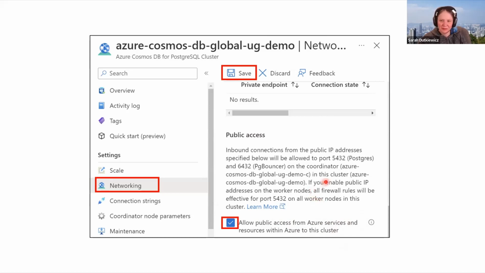But I'm going to also warn you, if you're familiar with Azure Cosmos DB and their accounts and their structure here, if you're curious about the quick start, notice it says preview. Rest assured it is preview, but if you're trying to use, I think it's their PSQL shell and then some Cloud Shell stuff, they will tell you to check the 0.0.0.0 to 255.255.255.255 range. And I cringe every time I see that. I'm like, do we really need to do that? When usually allowing access to the Azure services within this cluster is enough.